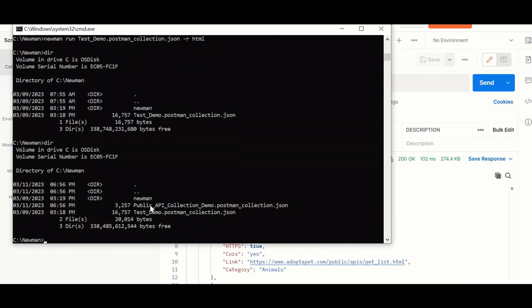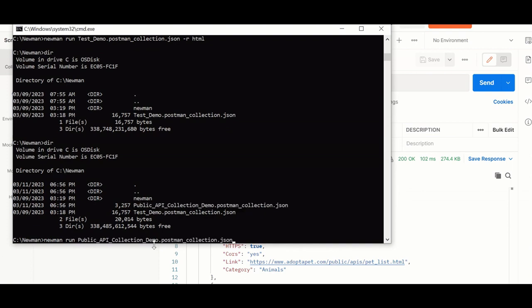If you just type in there, you'll see our collection there. This file is there. So once Newman is installed, all you have to do is newman run, and then just type in the name of your collection and hit enter.